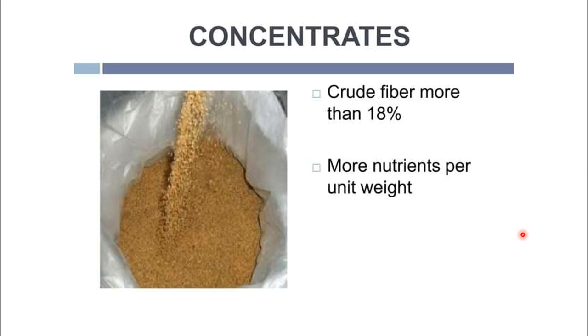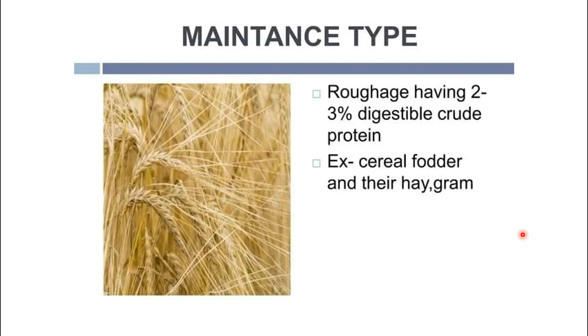more nutrients per unit weight in terms of energy and also proteins, as you know very well, because the concentrates contain a mixture of energy and supplements from the maize, and also cakes like sunflower cake, groundnut cake, soya cake, and many more types of cakes are added to give them more and more nutrients. Hence, they provide more nutrients.